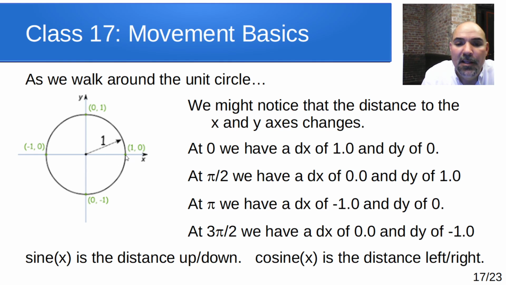So if I start at 0, right there, I haven't walked anywhere, then my dx is 1. In other words, this hypotenuse, or this leg of the triangle down here, is 1, but the dy is 0. The triangle is infinitely small. So if I'm right there on the triangle where the mouse pointer is pointing, I don't know if you can see that or not, but right there.